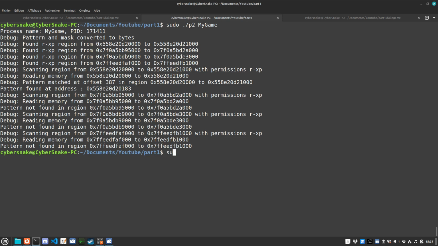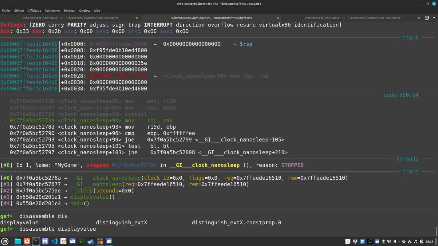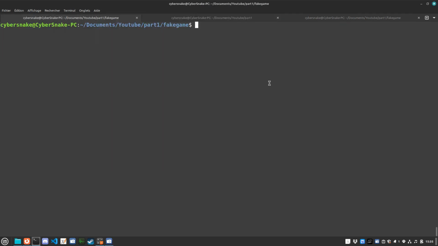So if we do this and we disassemble the display_value function, as you can see, we have here the same address.